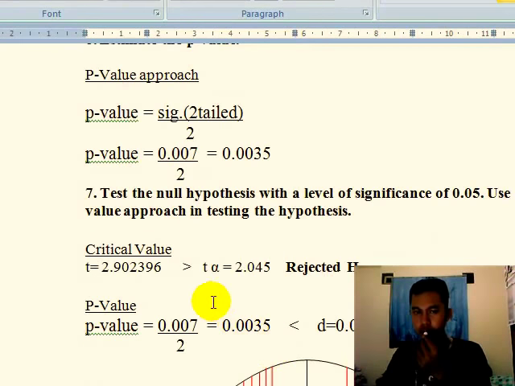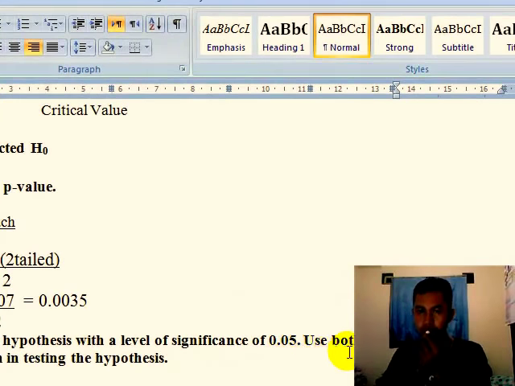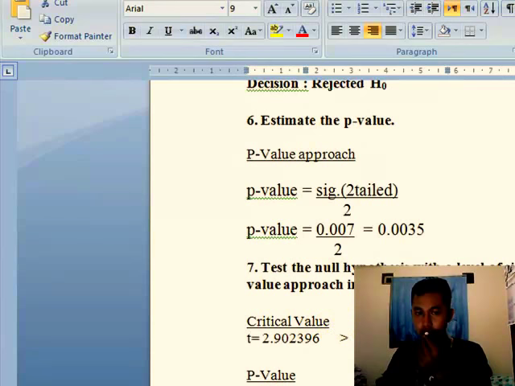Okay, and the next question is state the null hypothesis with a level of significance of 0.05. Use the critical value and P-value approach in testing the hypothesis. The critical value is already done; we have calculated it. We can get the score here.